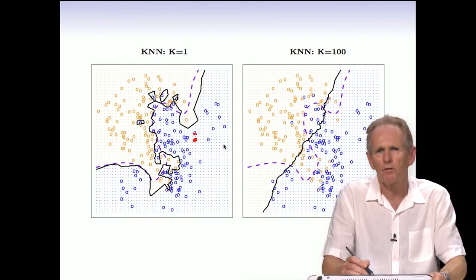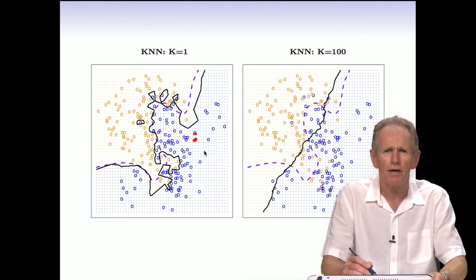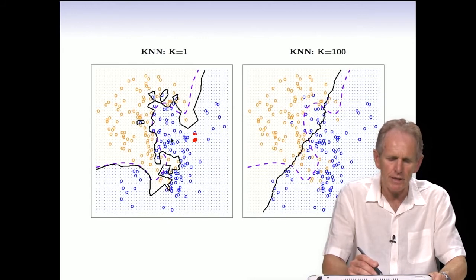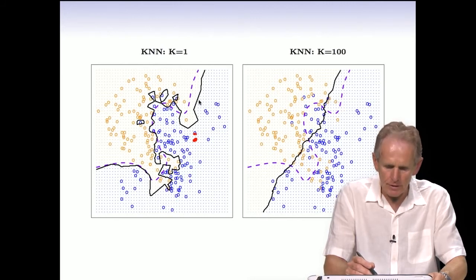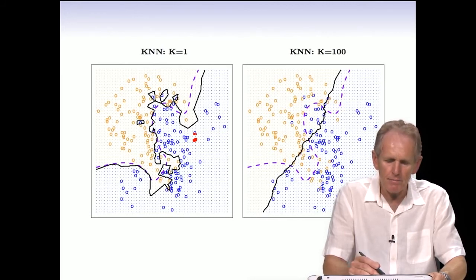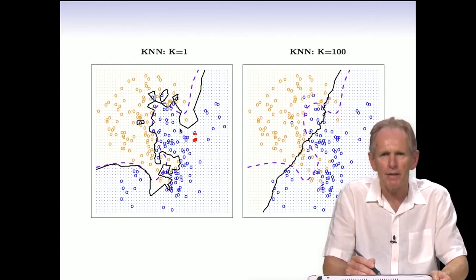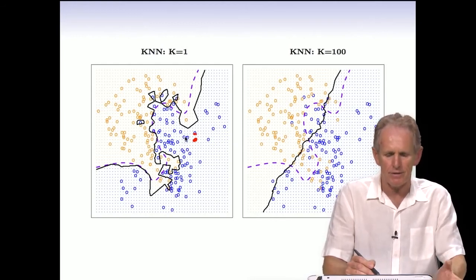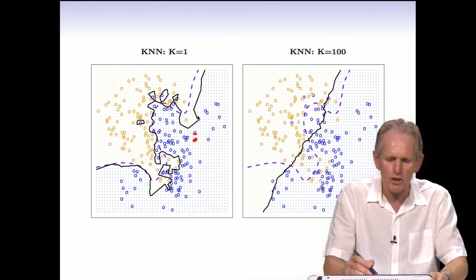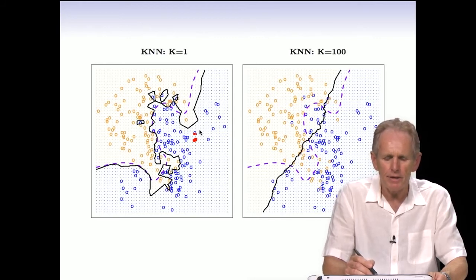When you're in the sea of blues, of course, the nearest point is always another blue, and so you'd always classify as blue. What's interesting is as you get close to some of the orange points. And what this gives you, you can see that the boundary here is a piecewise linear boundary. Of course, the probabilities we estimate are just 1 and 0, because there's only one point to average, so there are no real probabilities. But if you think about the decision boundary, it's a piecewise linear decision boundary. And it's gotten by looking at the bisector of the line joining each pair of points when they're of different colors. So you get this very ragged decision boundary.